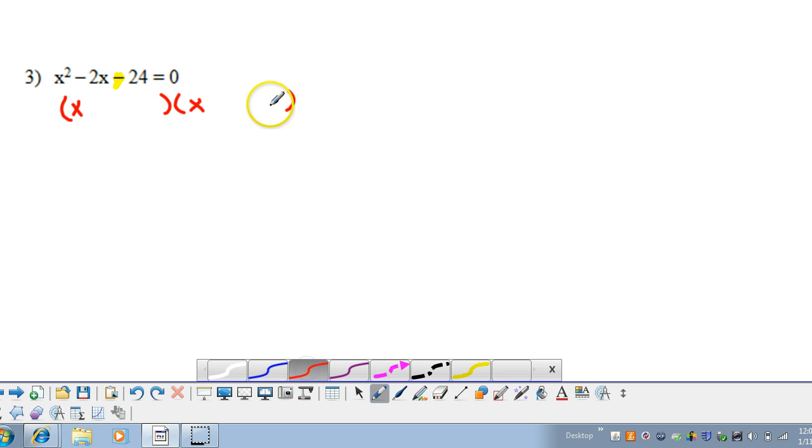So factors of 24 that differ by 2 are 6 and 4. And notice we have a -2 in front of our x. That means we want the negative to go with the 6 and the positive to go with the 4. You can do a quick check here just to make sure we do have a -2x as our middle term. We have 4x and -6x, and when you combine those like terms, you have -2x.